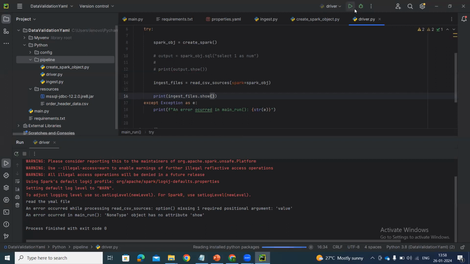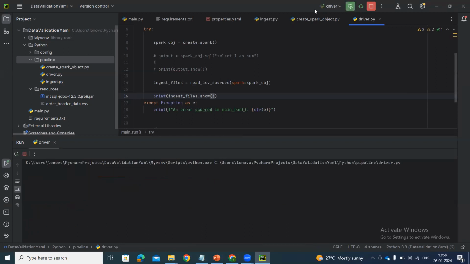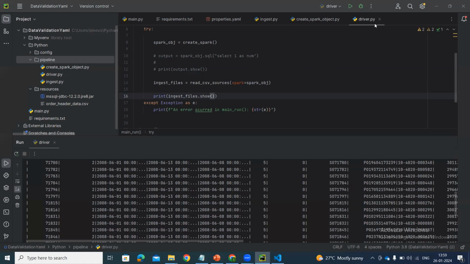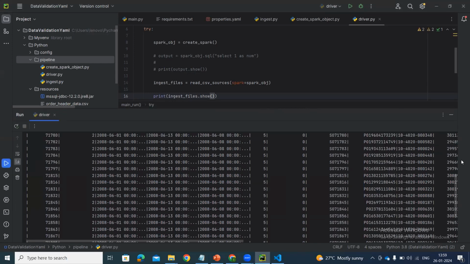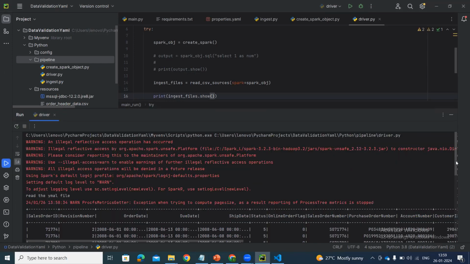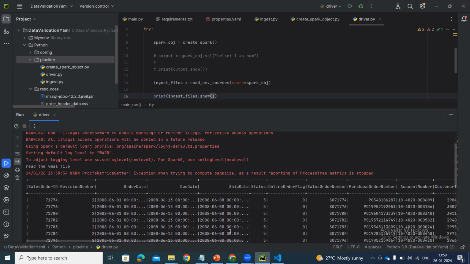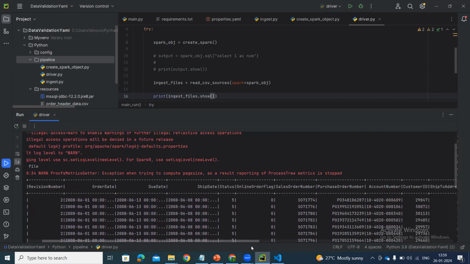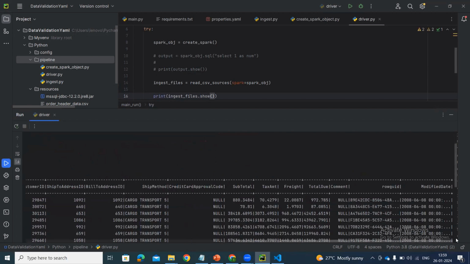Let's run the driver again. Successfully executed. Let us see the outputs. Okay, this is the output presented in our CSV file. Okay, so we got the output.